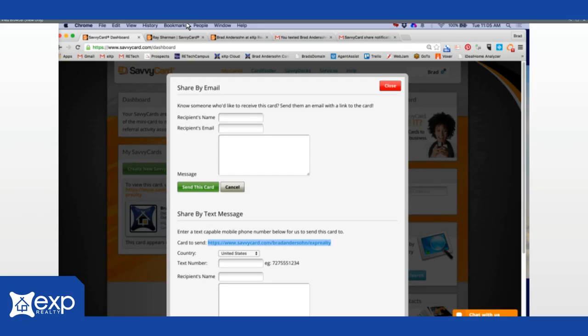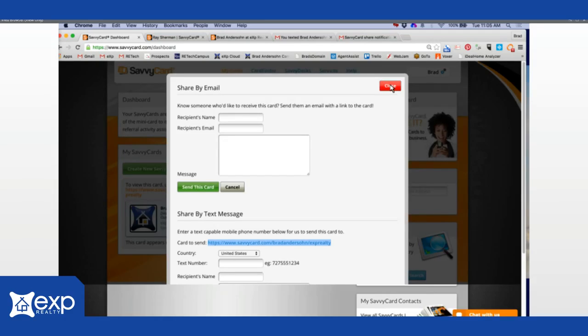When she clicks on the URL, it takes her right to the app. The app will tell the end user to add this to your screen or to your mobile device. Click here. And it literally walks them through how to add this as an app on their device. So here's what I would recommend. Go in, make your card, send it to yourself, double check your work.